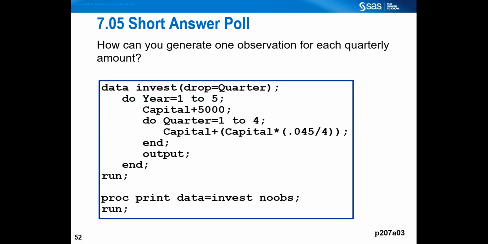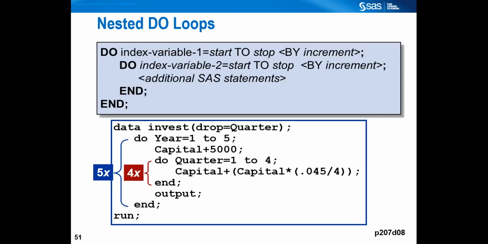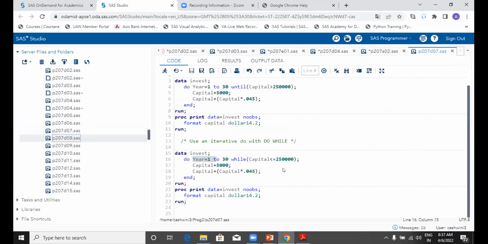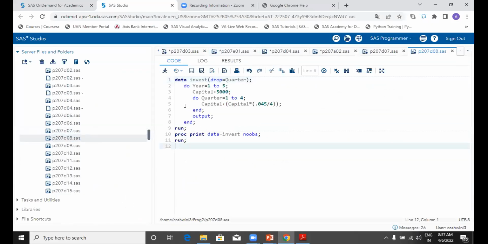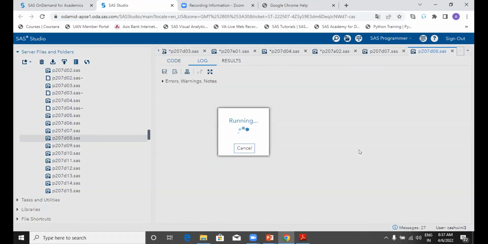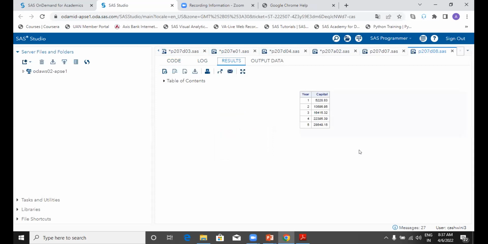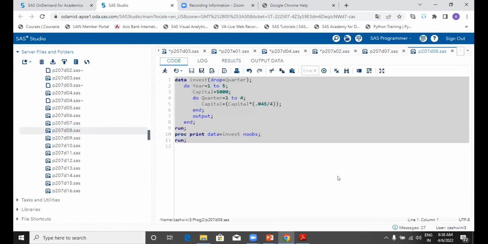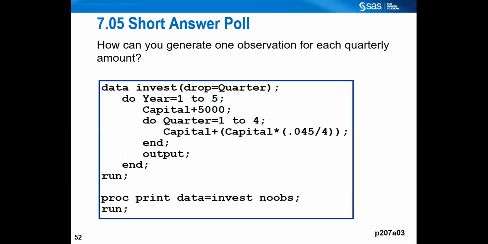So if you check this, the question is, before moving into it, let's work through this code. So I'm executing it and I see the value for every 1 year. These are my 4 quarters values for 5 years. So the question here is, how can you generate one observation for each quarterly amount?